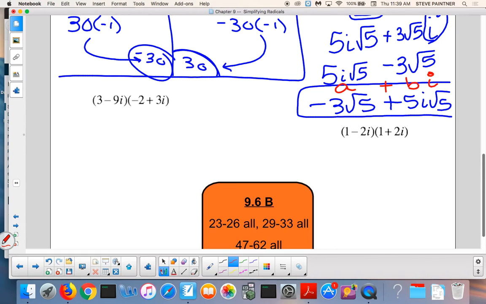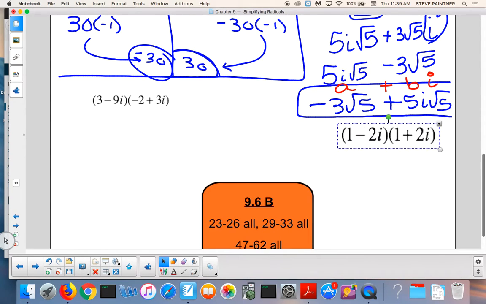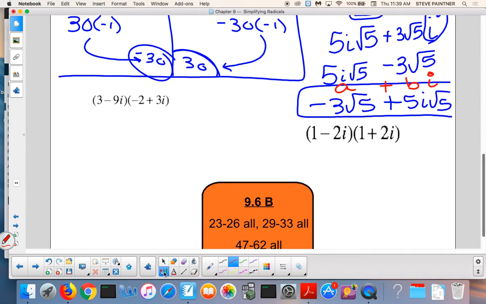All right. I don't have time to do two of them. This one. Guys, stop. Listen. I haven't done one of these. This is a binomial times a binomial. Do you remember in chapter 5? We did what to them? We foiled. Yep. All right, ready? First gives you what? 1. Outer. Inner. Last times last.